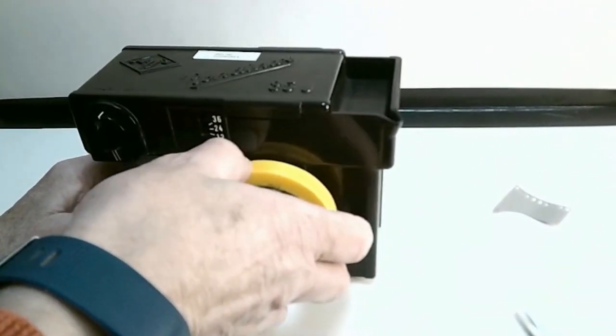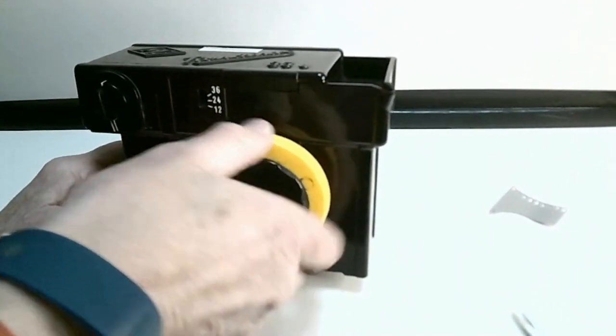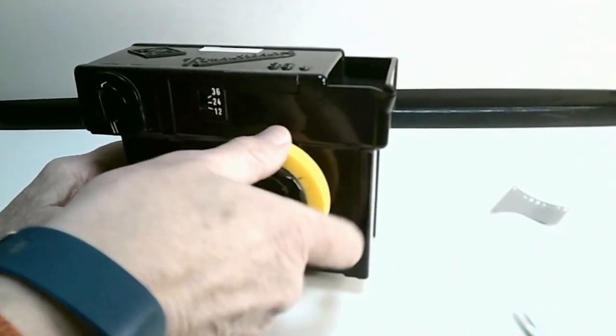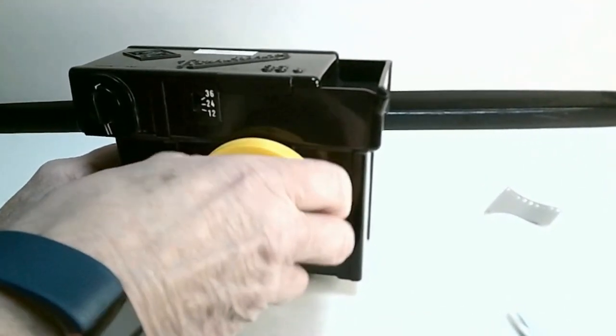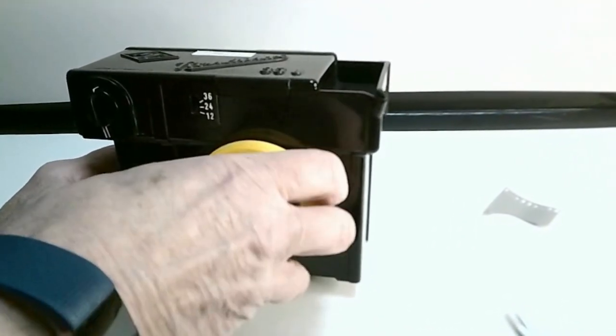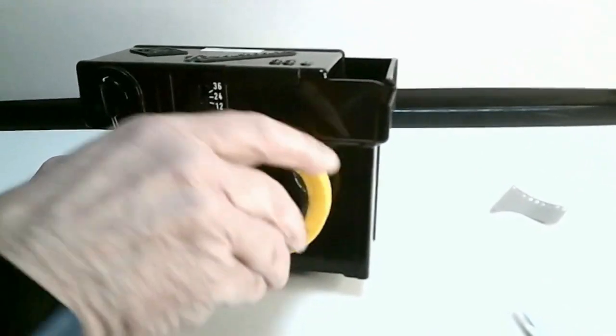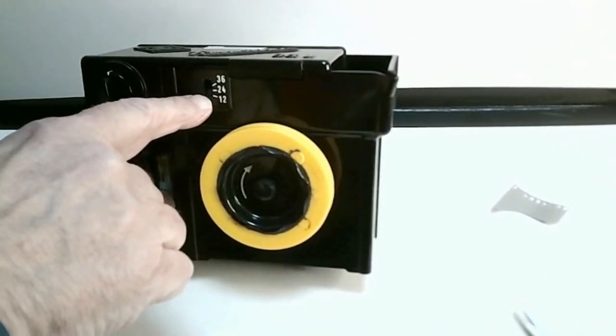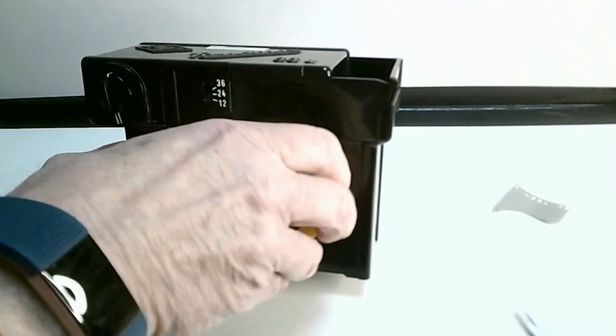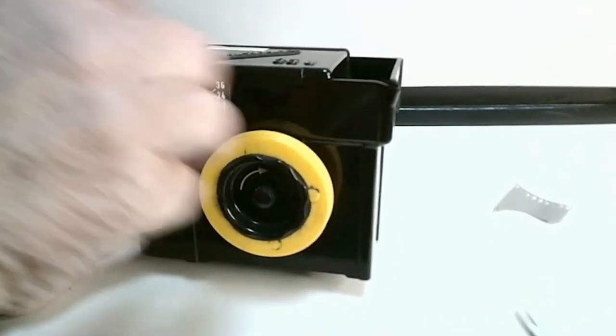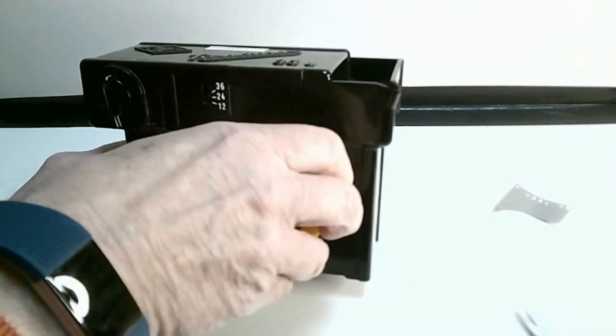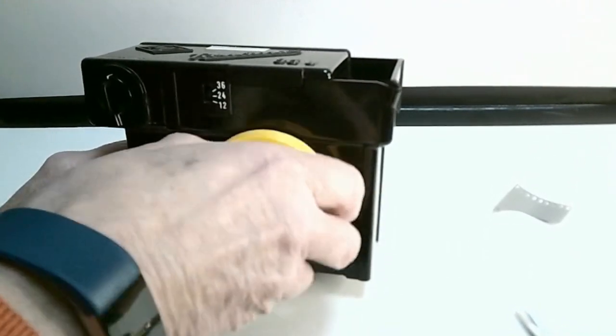Now considering the age of this machine, I'll be honest I have no idea, but I suspect it's over 40 or 50 years old. If it came from the 50s or 60s it certainly could be even nearer 70 years old. It's difficult to see here but there's a little marker there that indicates how far you've wound on. It's also an indication that film is winding on. You just turn it gently.